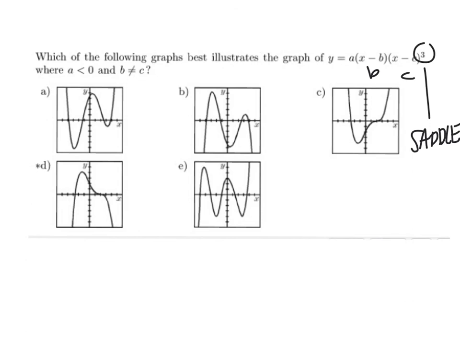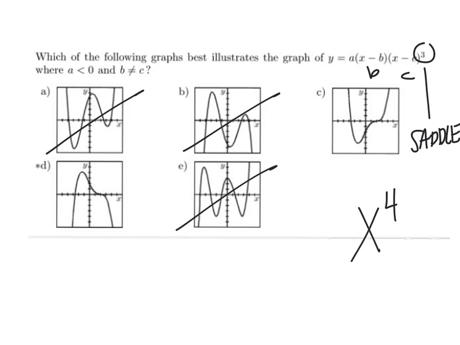So, let's first decide if we have an even degree or odd degree. So I have x to the third times one more x. So I'm going to say that's x to the fourth. So remember, I can have at most 4, but I know I have just 2. So let's eliminate somebody. That guy's out, that guy's out, that guy's out. Both of these have just 2 zeros. Now, do you see what I mean by saddle? Notice here, it didn't bounce, and here it didn't bounce. It's kind of like a horse saddle. It goes down and up. A little horse saddle is what we call that.